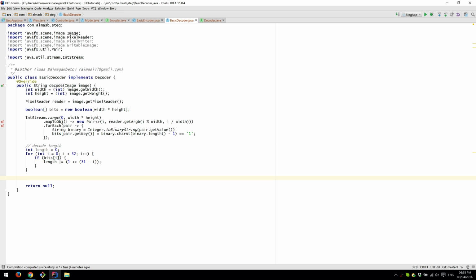So we now know what size array to create for our byte data, which is going to be length. And we're just going to populate this data.